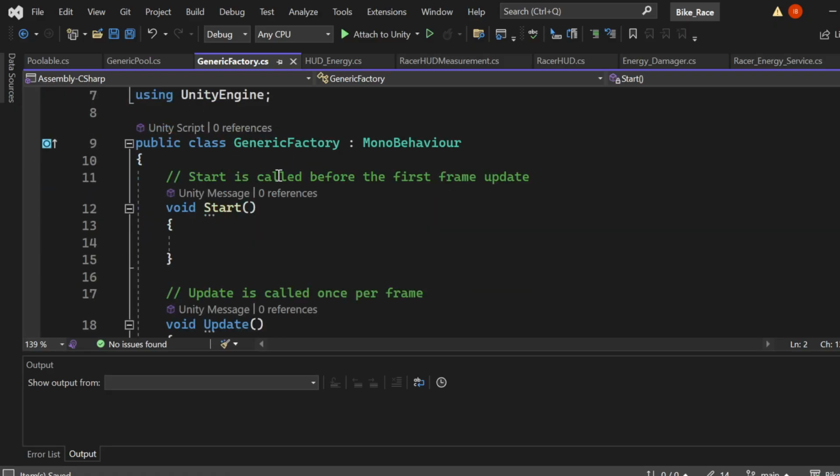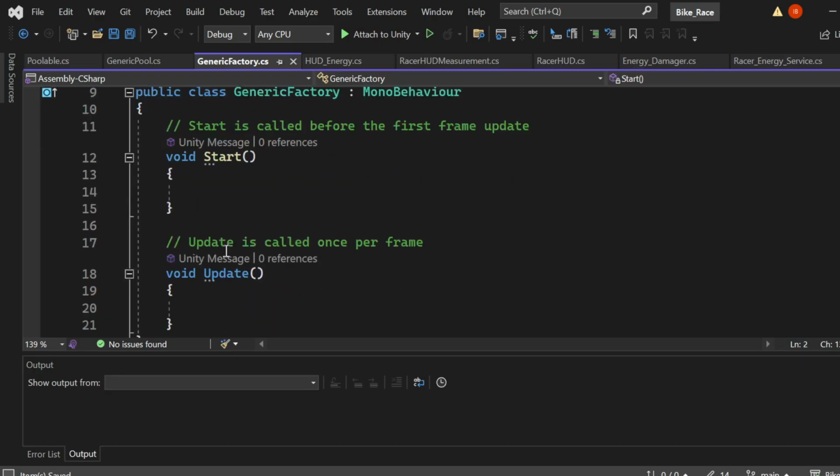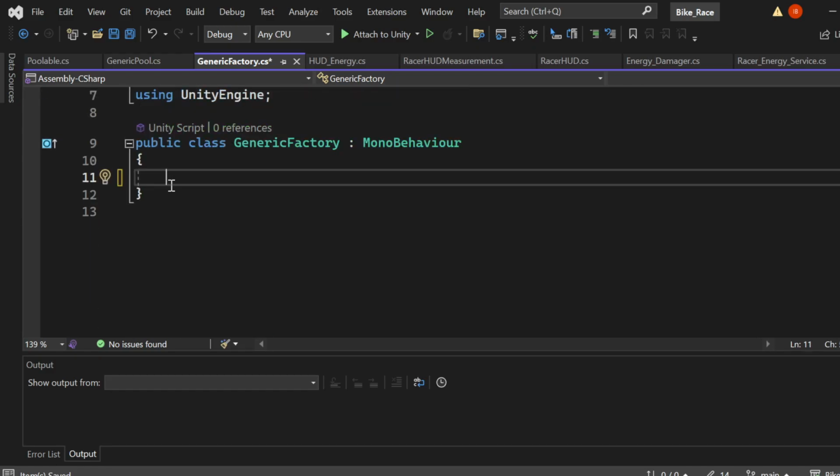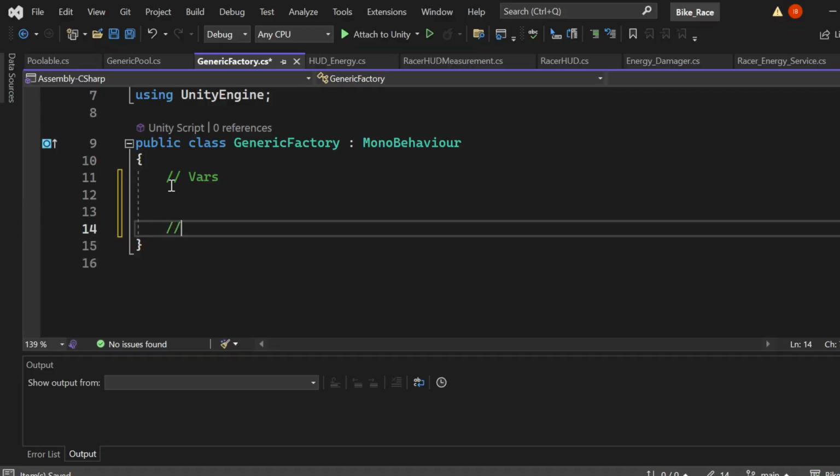So now what's our factory? I'm actually going to go back and make a factory item script. But before then, we can probably create the basic functions of the factory. What does a factory do? It makes things. So what's this going to do? It's going to make things. Super simple.